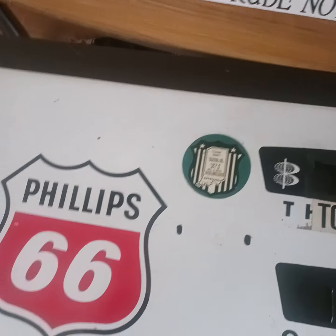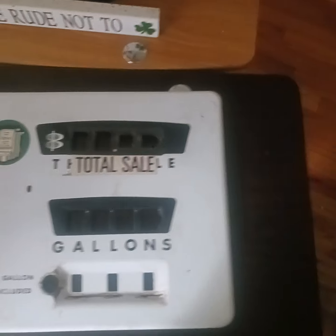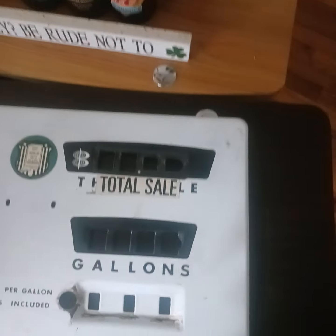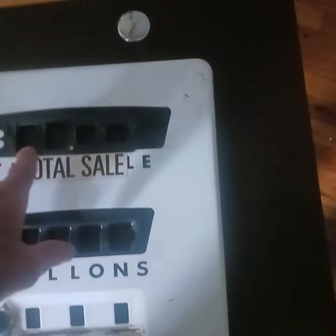I'd say I was about 15 — that would make sense because the tax stamp says 1974, and this was close to my home. At one time I actually had the motor that spun around. Before there was digital, there was a rotary motor in the back of this gas pump, and the numbers would pop up here.